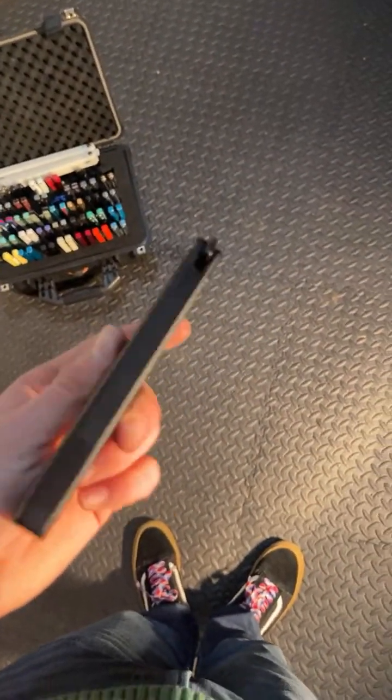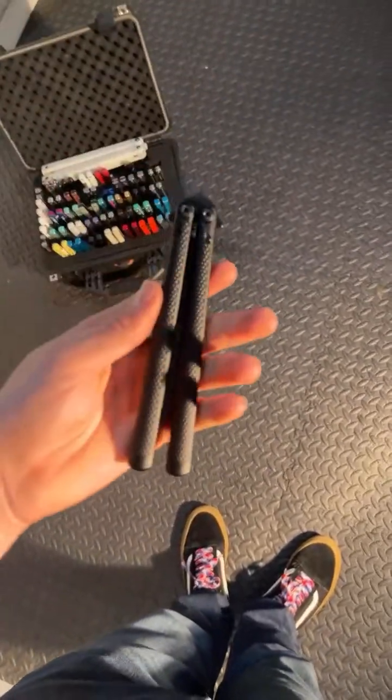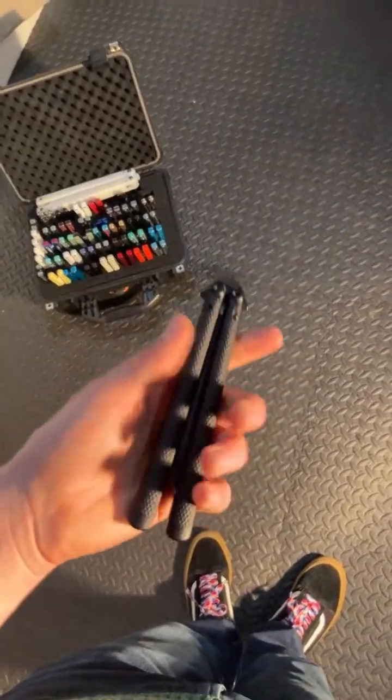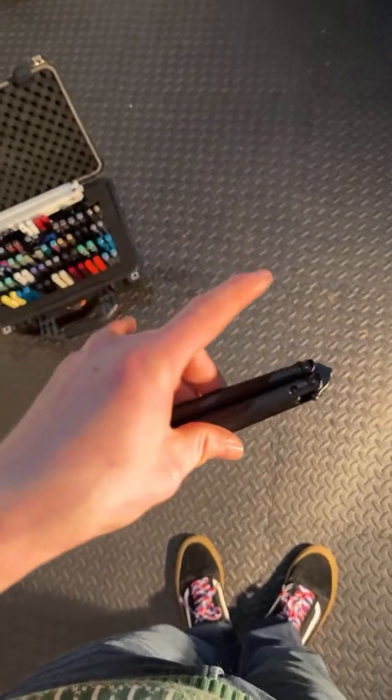What titanium trainer should I buy? I've heard the titanium Kraken trainer, the titanium Crack-A-Racken trainer, is really good. And I have not flipped that trainer, but it's really good from what I've heard.